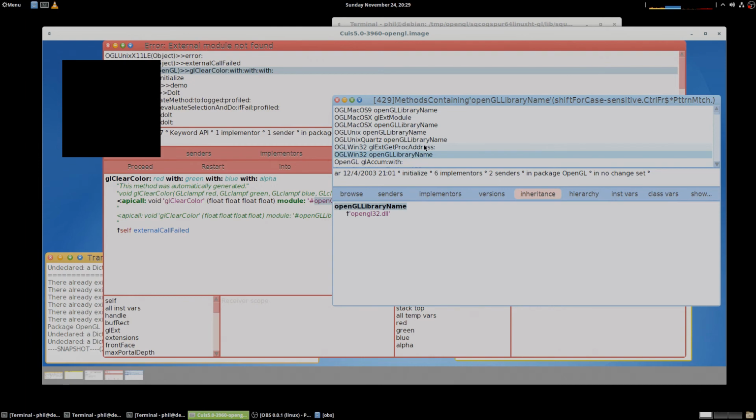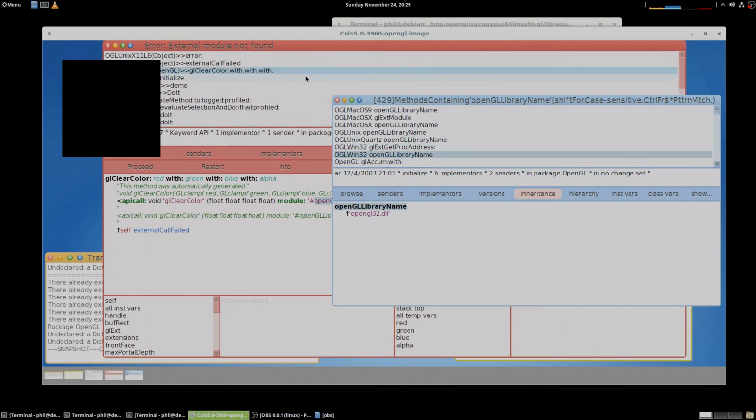So depending on what platform you're running on, these values may be different, and there's probably a little bit of rot on the Mac side and on the Windows side because I have not run this on those platforms probably for 4 or 5 years. But as you'll see, the Linux side still works fine, so I would expect that you'd be able to get the Windows and Mac sides running without too much effort.